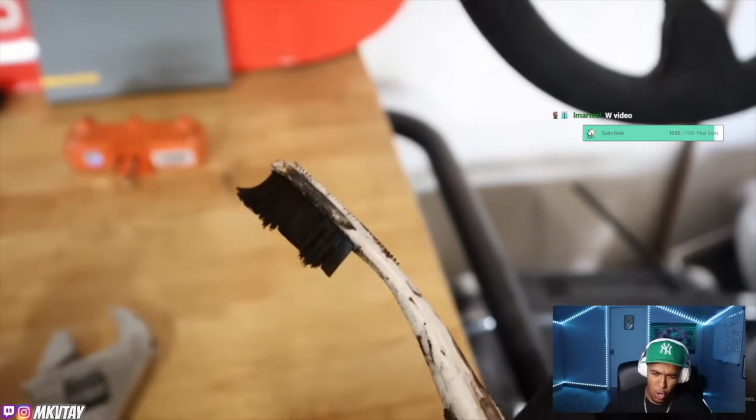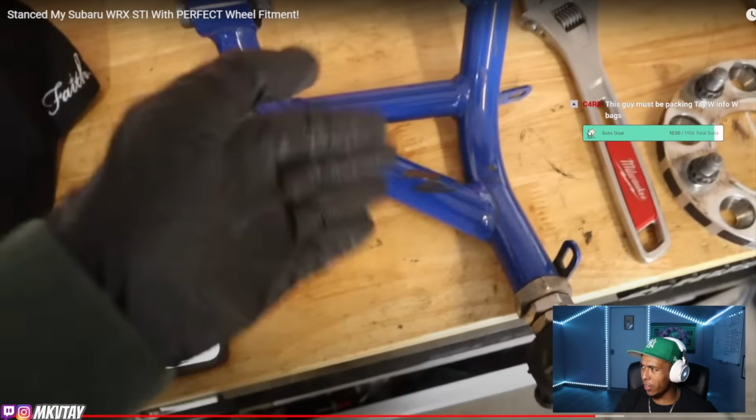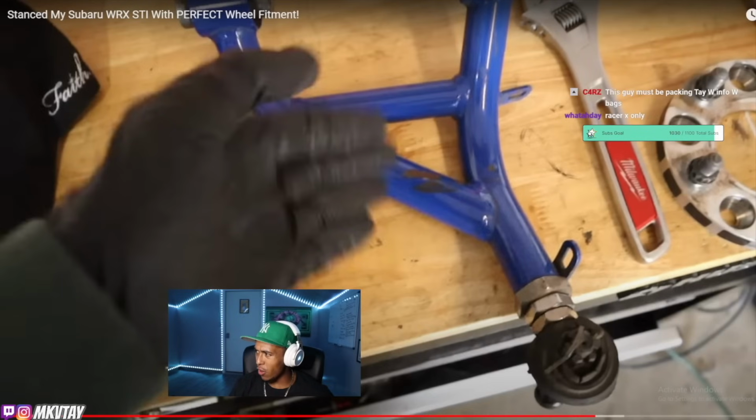Don't mind my dirty toothbrush. Wait, is that bushing shot or am I tripping? Wait, hold on, you guys can't see it. Is that bushing shot or am I tripping? Wait, he didn't even install these yet. Oh, this must be from his old car, because that looks terrible, no cap.